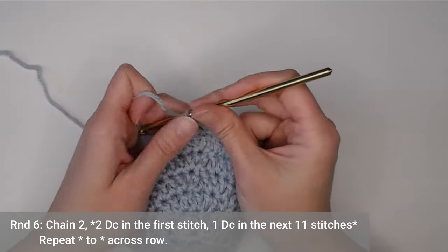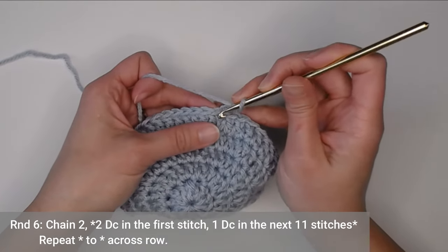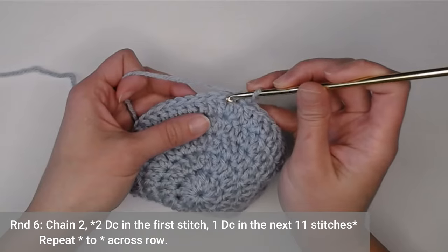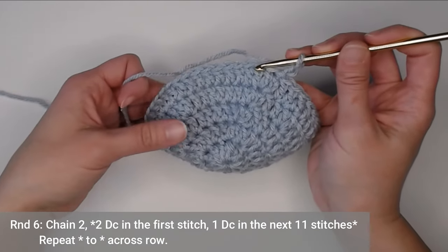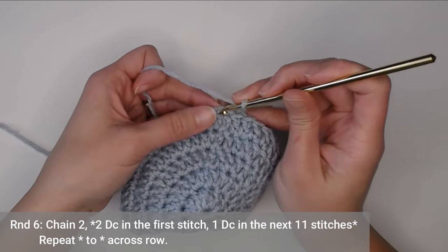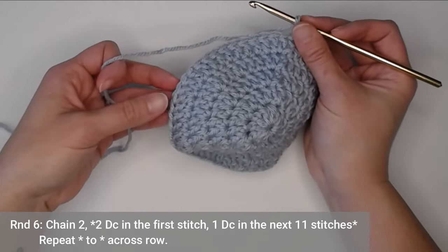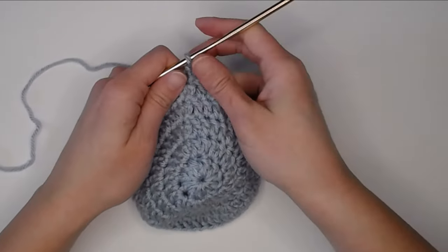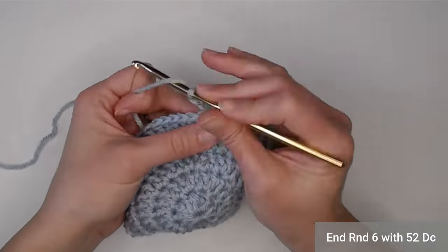Chain two. So for round six, we're going to put two double crochets in the first stitch and then one double crochet in the next 11 stitches. And that's the new repeating round. Okay, so two double crochets in the first, one double crochet in the next 11, then two, and then one in the next 11, and then two, one in the next 11. You should end round six with 52 double crochets.